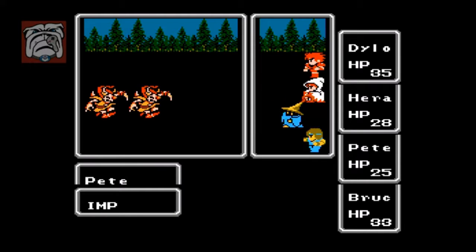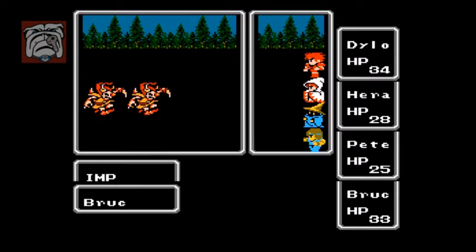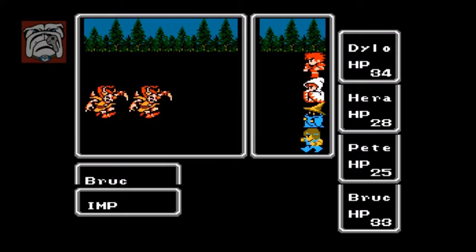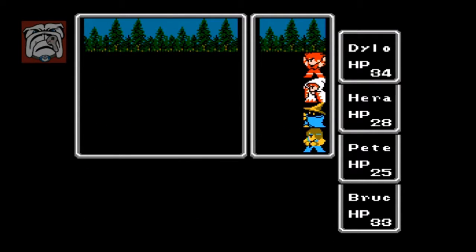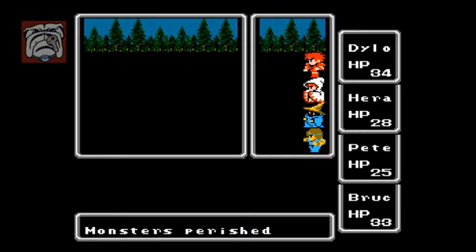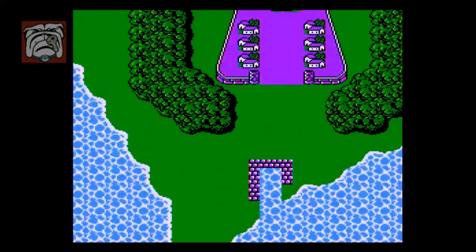So Dylo... what happened there is Dylo attacked the spot where the imp was. In later Final Fantasies and the remakes of Final Fantasy I, when that situation comes up, instead of attacking an empty space on the board, they'll just pick another target. Which is really nice for grinding, which every Final Fantasy has a ton of grinding, but in this one, you gotta think about it more.